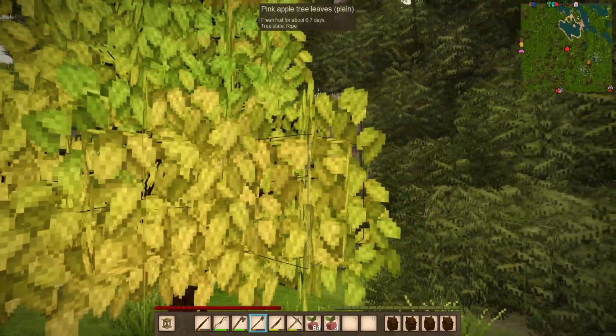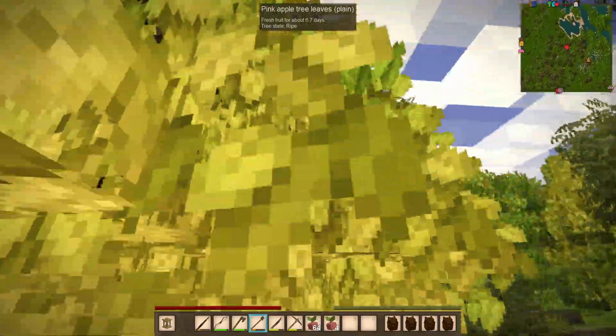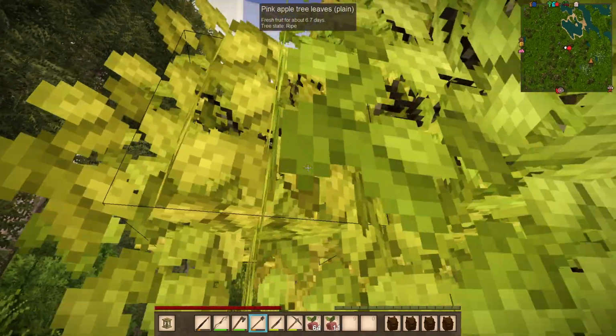I'm actually thinking that these branches are not big enough to have a cutting. Sometimes it's hard to see it, but you've got to get right up in there. You'll see the big old stem in there. Oh, we got a little thing here.